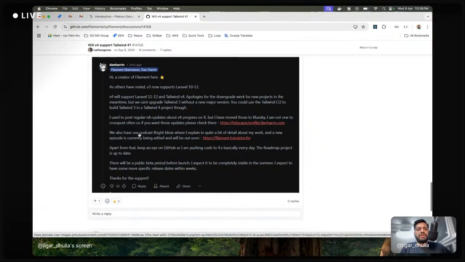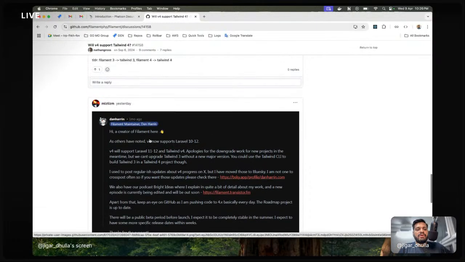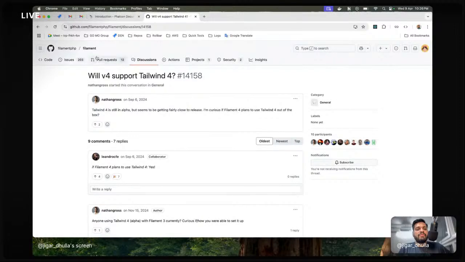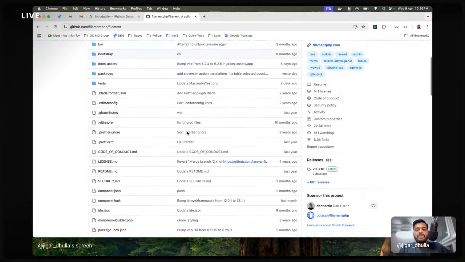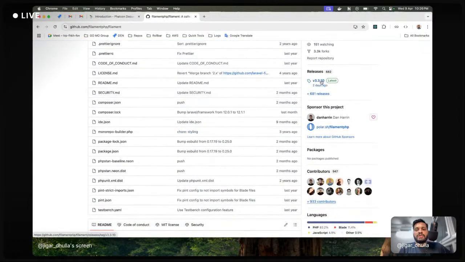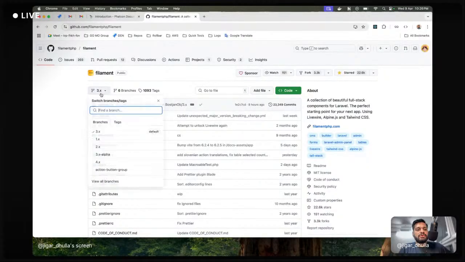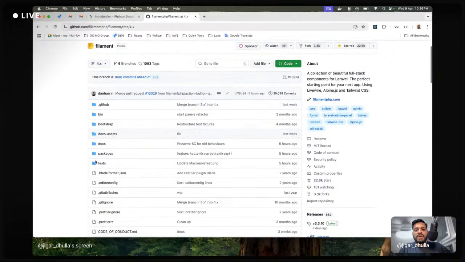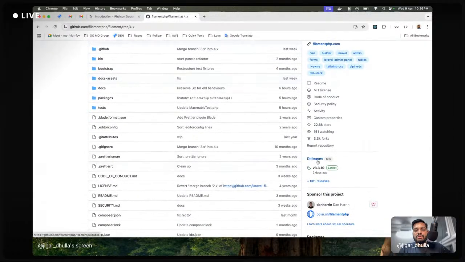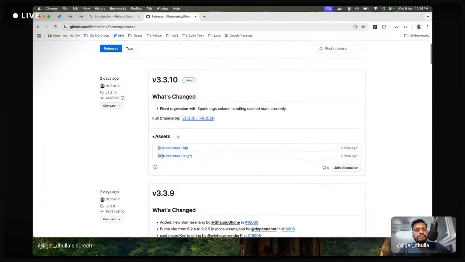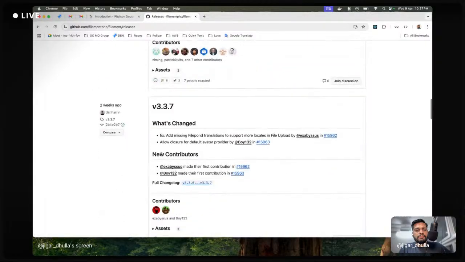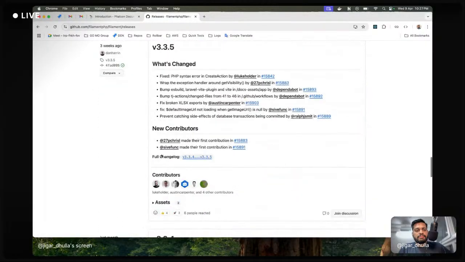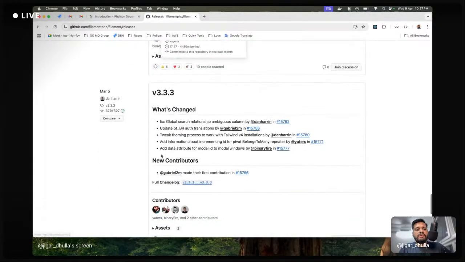Okay, for now we don't. But yeah, filament V4 with Tailwind definitely is helpful for us. But for that, I will have to upgrade filament also. But I don't see any tags for V4. Is it stable? I see a tag for 4. It's not released, I believe.